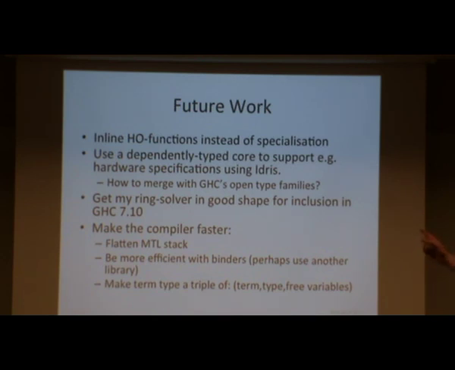I use type nets, but those of you that work with type nets know that it doesn't work well. I have a sort of ring solver. I hope to get it in shape for 7.10. My dissertation is due the 23rd of October, so in November I will work on it. Actually, I talked to Adam Grundy, and maybe we get a better solver, not just a ring solver, and make my compiler faster.